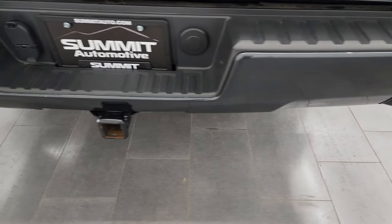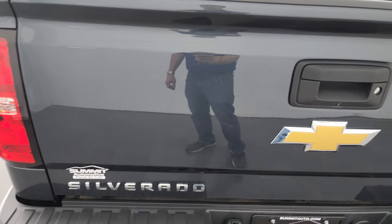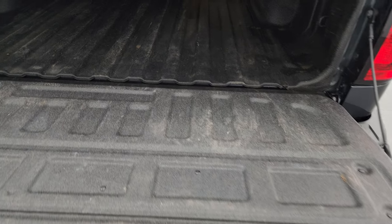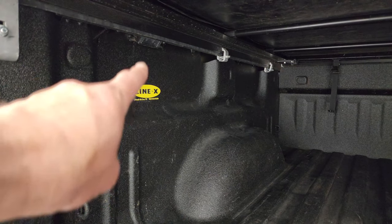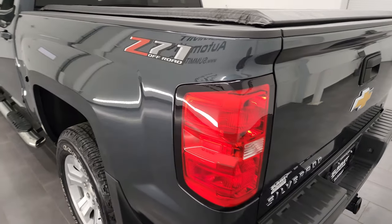Coming around to the back, you get the rear bumper steps; the rear bumper itself is in really nice shape, and you get the full towing package which includes the receiver hitch, four-pin, and seven-pin wiring. The tailgate is in very nice condition, has a locking tailgate with easy-lift assist. It comes with an Access soft roll-up tonneau cover — no rips or tears — with shock-down assist so it's never going to slam on you. It also has a very nice Linex spray-in bed liner and LED bed lights back here.